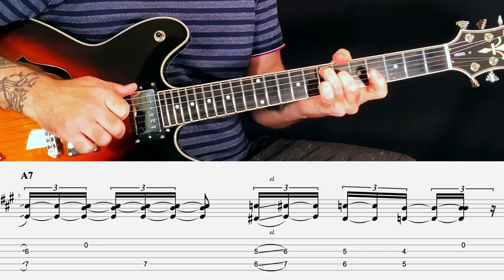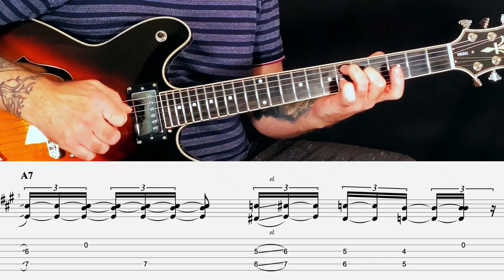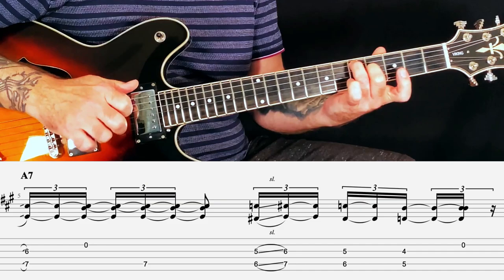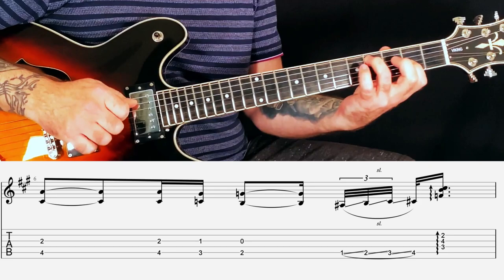Next bar, we're going to hit the open B string. So we've slid up, and back to the 7th fret. Slide up again from the 6th and 5th, and then we're walking down the open B again. So it's exactly the same position. So 7, 6 on your A and G, 6, 5, 5, 4, the open B string to the 4th and the 2nd frets. It's all kind of over the A. Quite a common blues walk down, kind of intervals of 6 here.